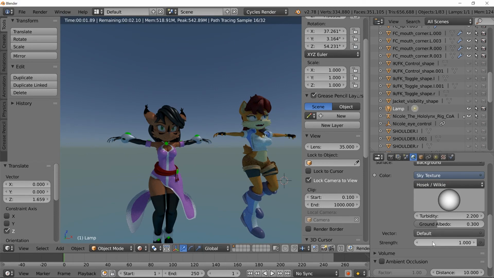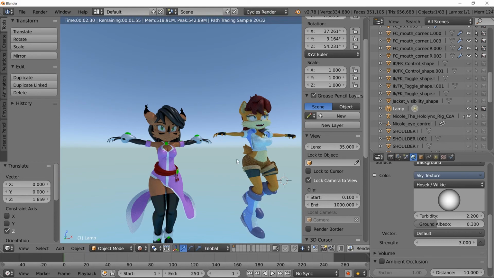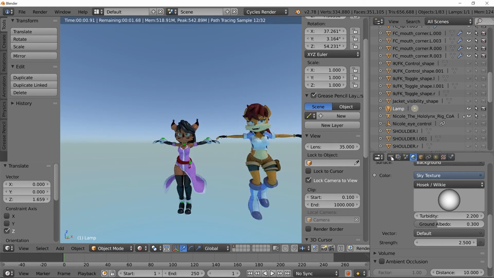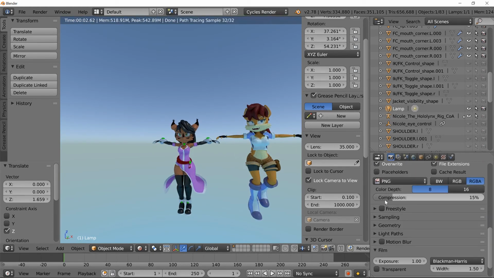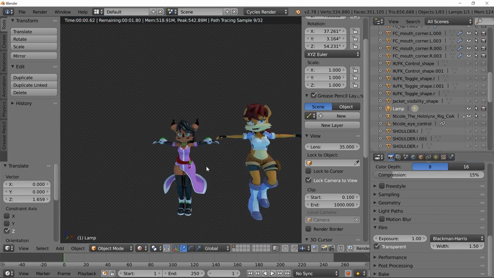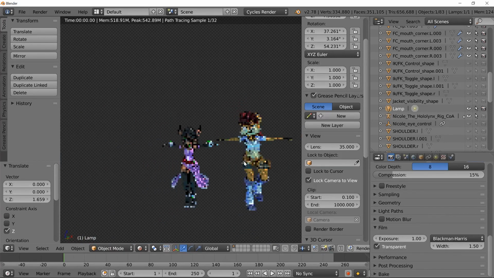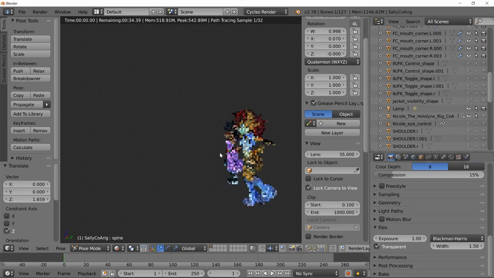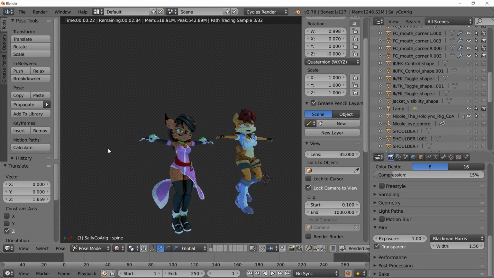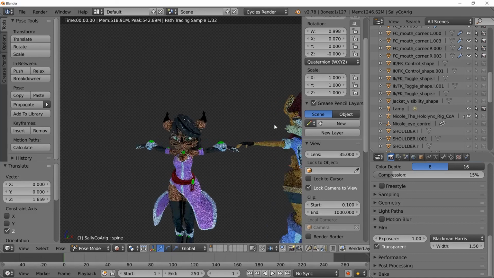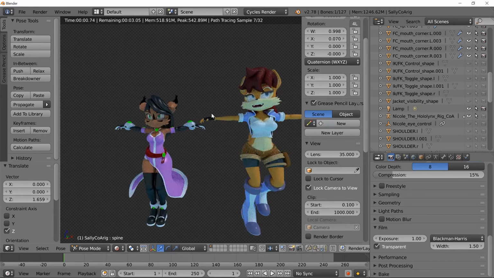Not enough because it's the same brightness, so we're gonna turn that up to about 3. It's kind of blown out, but okay, we'll go to 2.5. All right, and I don't want to see that blue stuff in the background, so we're gonna go to transparent. Bam. Now it's just these two characters floating in a transparent abyss. It's great. You can see them just sort of like floating, arms outstretched in a very unnatural and uncomfortable looking way. It does not matter. This is just showing you guys how to do it.